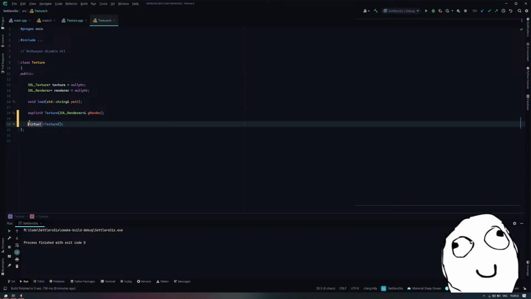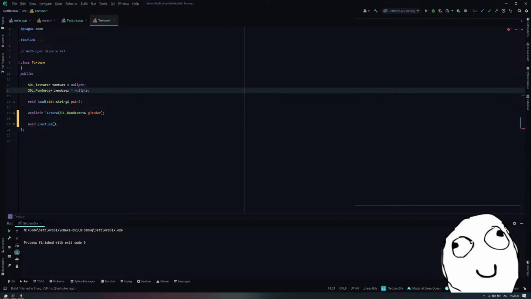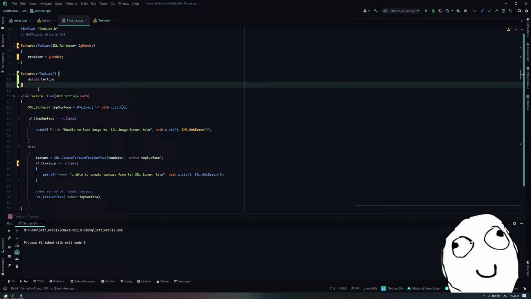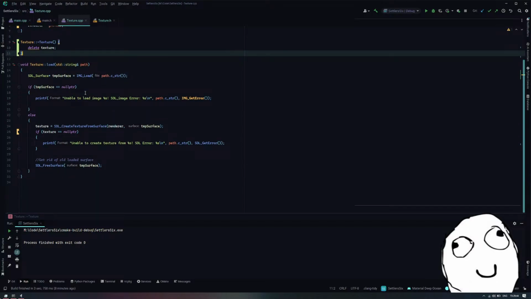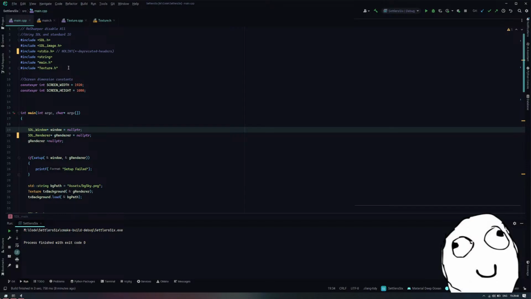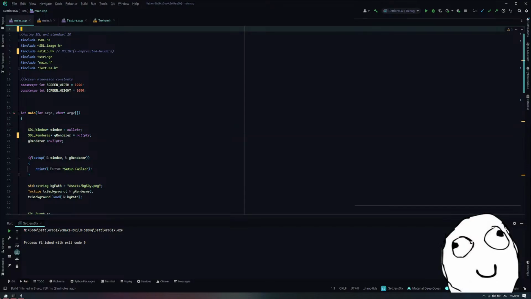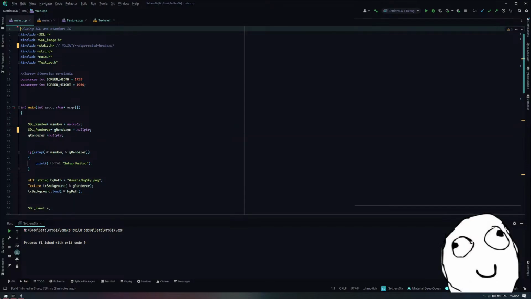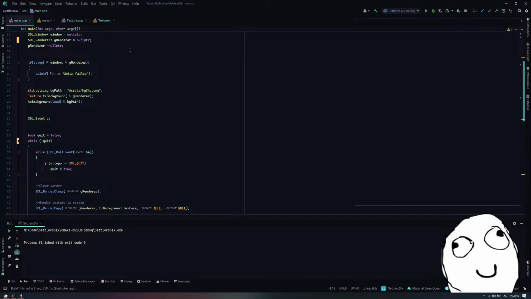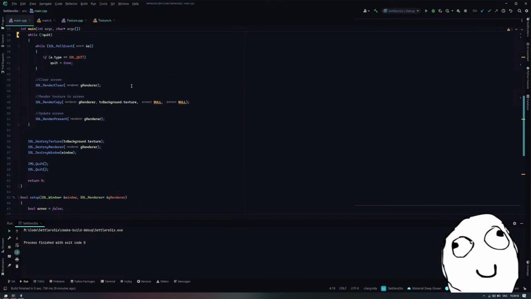I don't want this to be virtual. How do I just do void? Because I'm going to just delete the texture once I'm done. Okay, I can just delete these. Delete this header. Okay. So now we could do render.